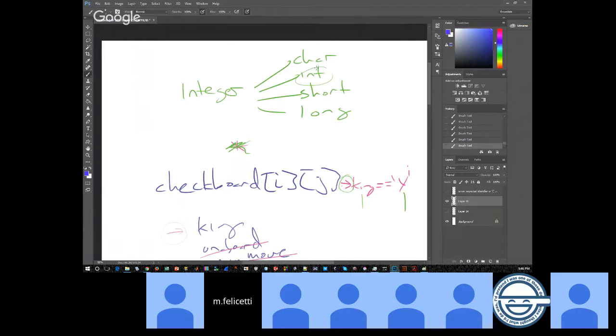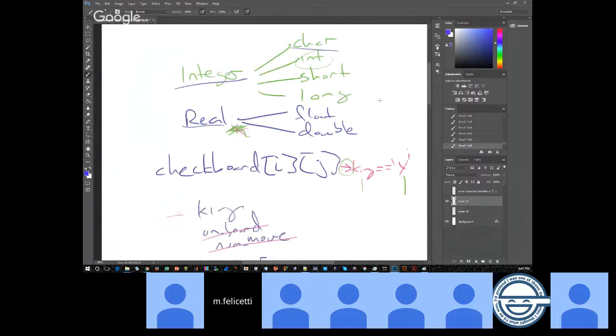All these are integers, because by definition, they're all numbers that aren't real. If it says real, it's referring to float or double. So just be aware, just because it says integer doesn't mean it's not talking about a char.